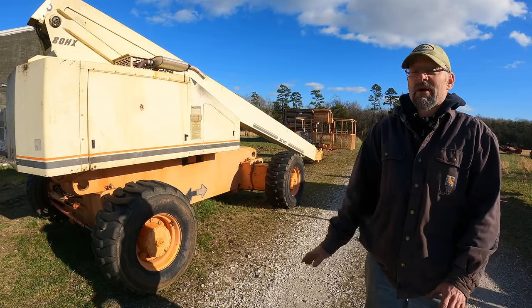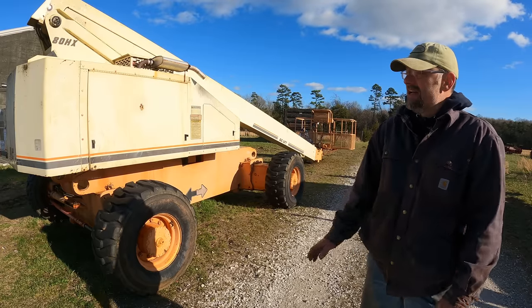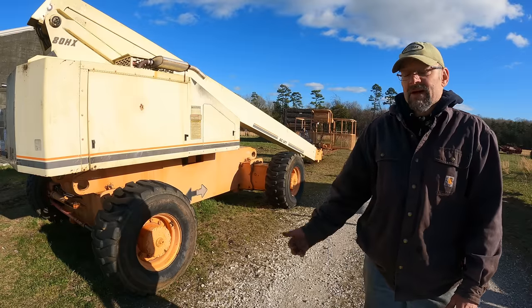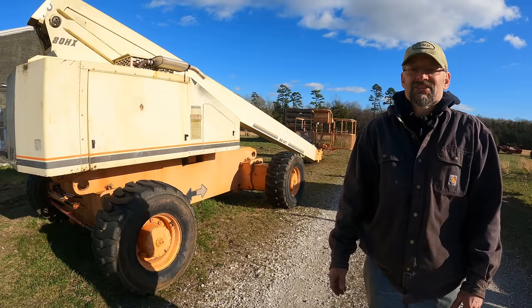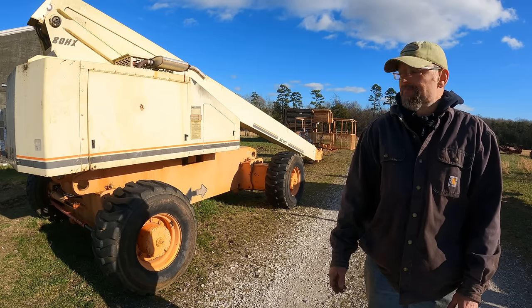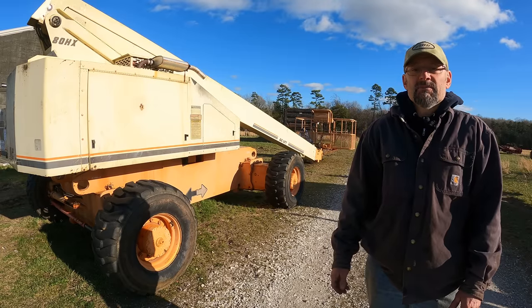Now, I am super happy that I did it. I like a challenge, and it feels really good to finish something like that. I've learned a lot about my machine. I'm much more confident in it now. The hydraulic cylinder doesn't leak oil anymore. And, you know, I can be up there and be confident that that chain's not going anywhere. That thing is not gonna break. I can feel very safe 80 feet up in this thing now. Really happy about that because I have a job I need to do with it pretty soon. You'll see that coming up on the channel.